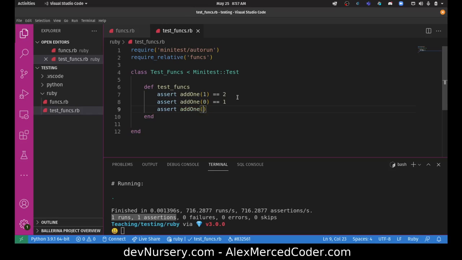Assert, if I added the number 1, it should probably throw an error, but we'll see what happens. Add 1 to 1 in JavaScript, it would just give you back 11. Let's see if actually Ruby does that. Let's see, give me back the string of 11.